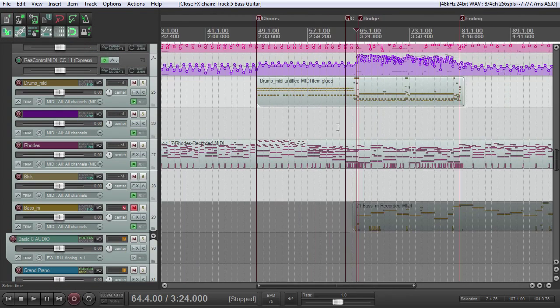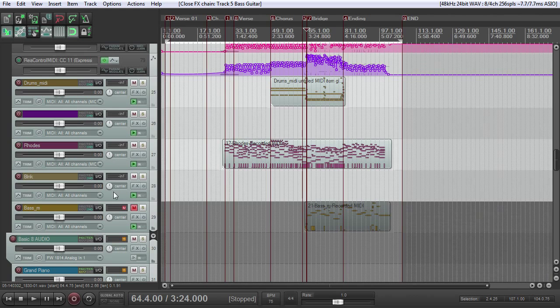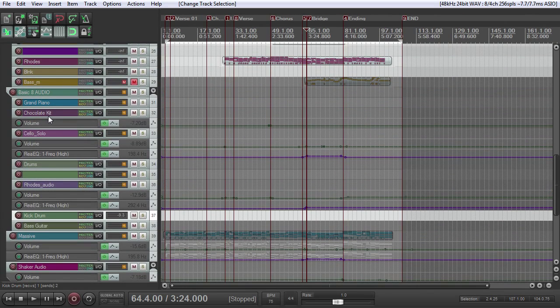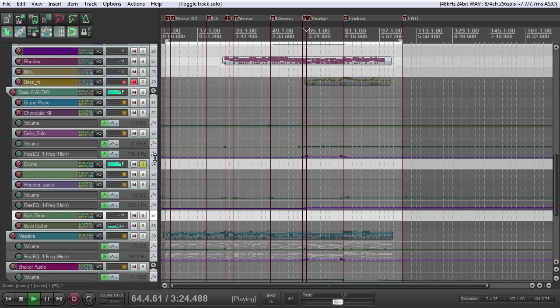And we've covered this in other tutorials, but for those of you who don't know, in Contact, I have 8 instruments and 8 stereo returns. You can see they're right here. So I have grand piano, which we're not using, the chocolate kit, cello, drums, a blank one, Rhodes, kick drum, and bass guitar. So most of the drums are here, except kick drum.